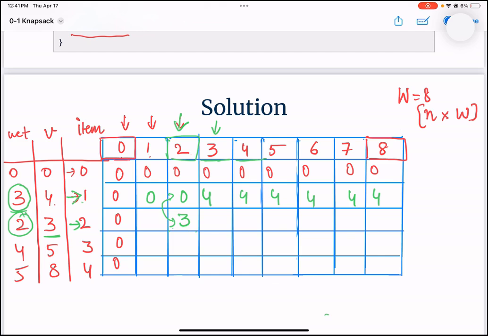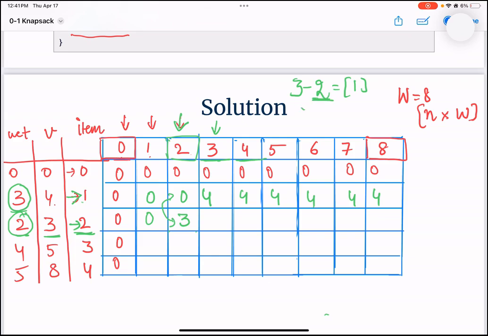Now I won't be able to add this item until the weight of my knapsack becomes 2. So this value for knapsack size 1 will again remain 0. Now moving forward, when my knapsack size becomes 3, what's going to happen? If my knapsack size becomes 3 and my item 2 has a weight of 2, that means if I add this item, I still have a remaining weight of 1 in my knapsack.